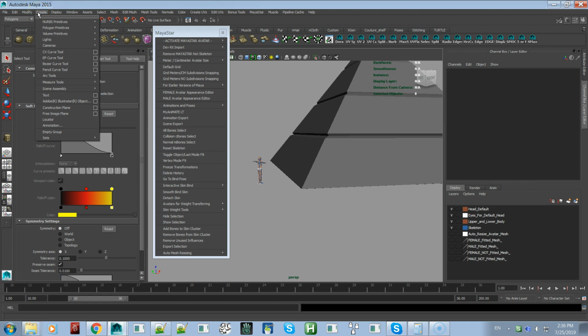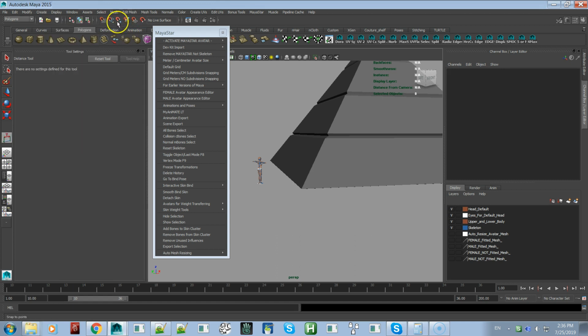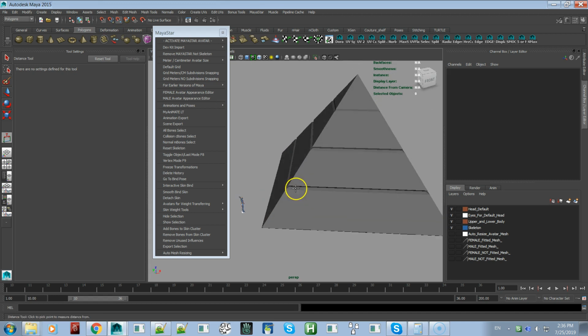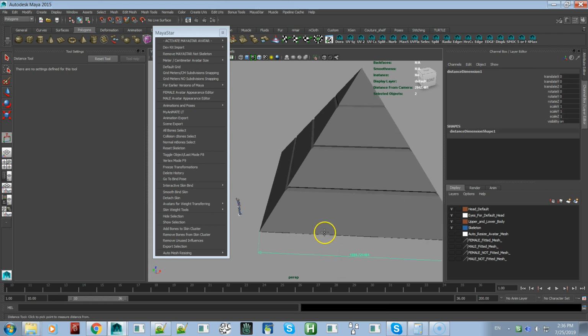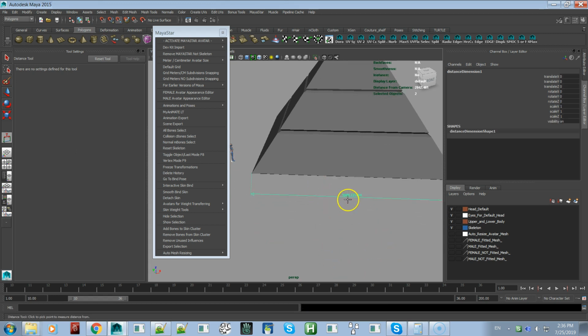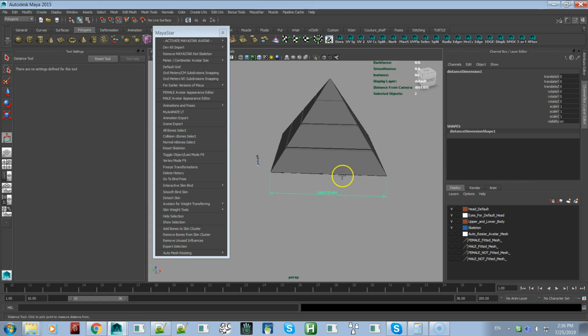You can go to your measuring tool and the distance tool, click snap to point on, and if I want to find out how big this pyramid is, I could click there, and then click over here, and this tells me that it is, I think, 18 meters long.